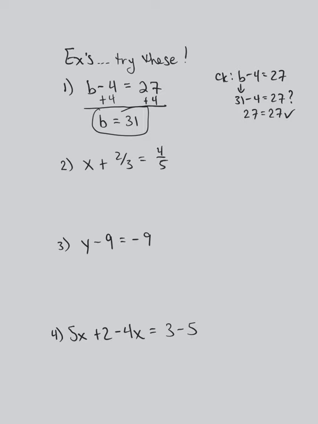Okay? Now, don't let number 2 throw you. It's just fractions, but we've reviewed fractions quite a bit, and hopefully you're getting more comfortable with them. First of all, there are no like terms on the left, and no like terms on the right, so there's no simplifying to do. Here's my variable x. The problem is it has this 2/3 added to it. So what do I do on both sides to get rid of it? I subtract 2/3. I do the opposite operation. Here I have x is 4/5 minus 2/3.